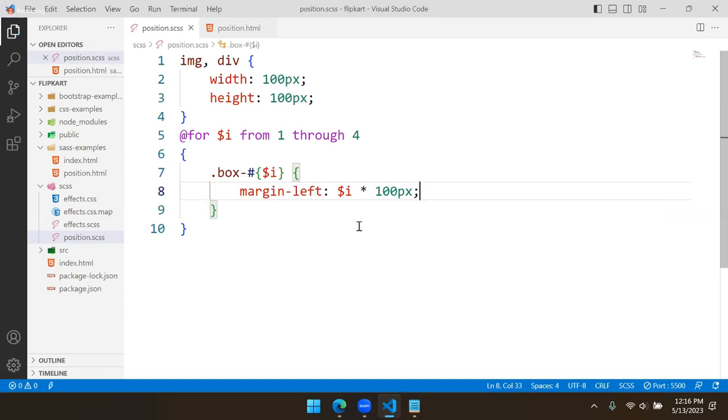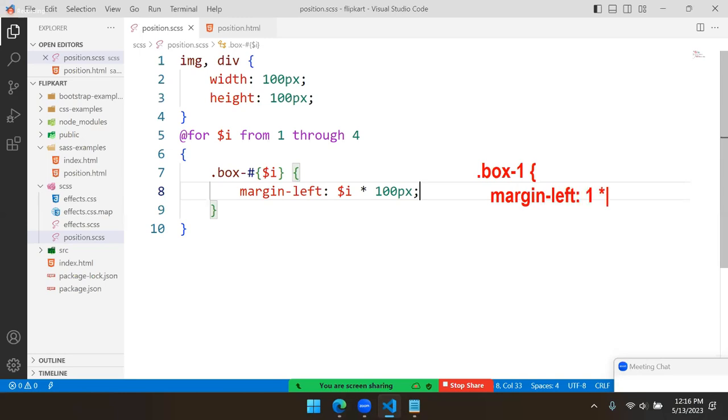That means for the first time it will be box-1, and the margin-left will be 1 times 100 pixels, which is 100 pixels.